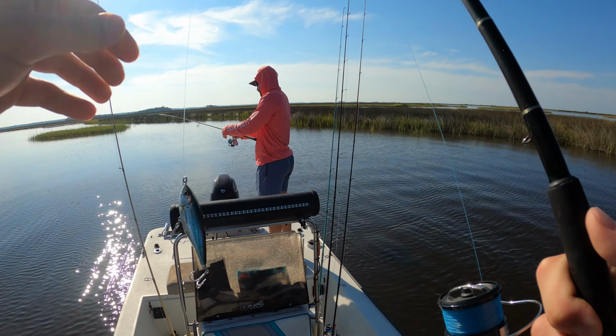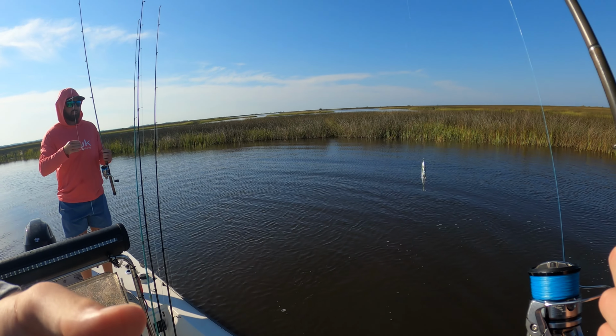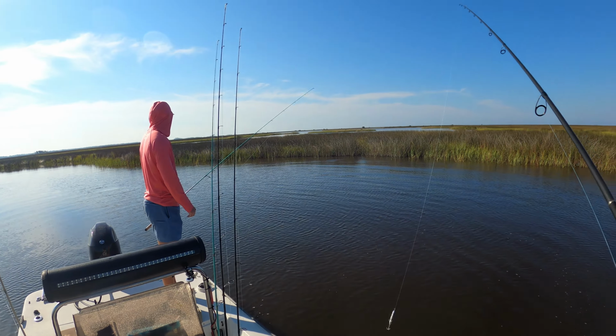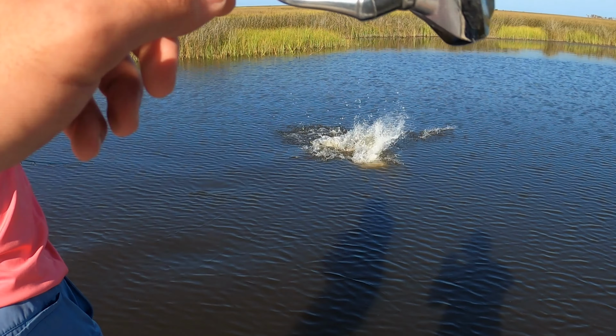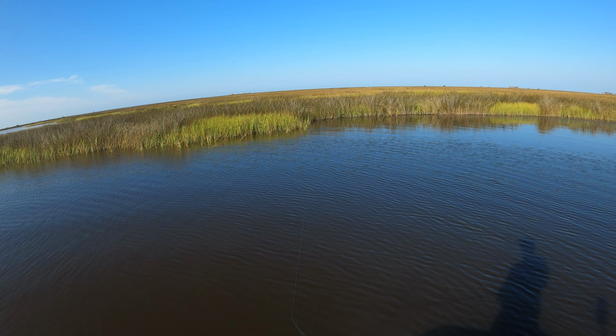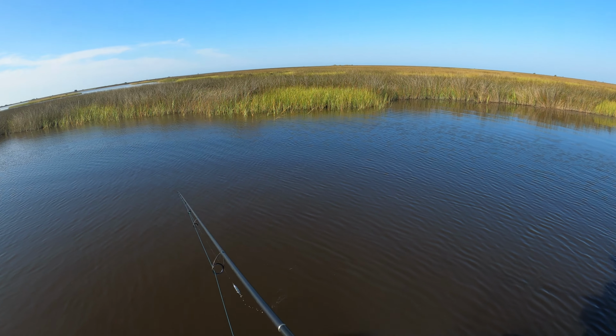Dude, his head was like this. Dude, I saw. Oh my gosh. Oh, that sucks. I'm sorry, bro. It happened. Dude, he was huge. Was he 40? Probably. Oh my god. That was a black drum, dude.